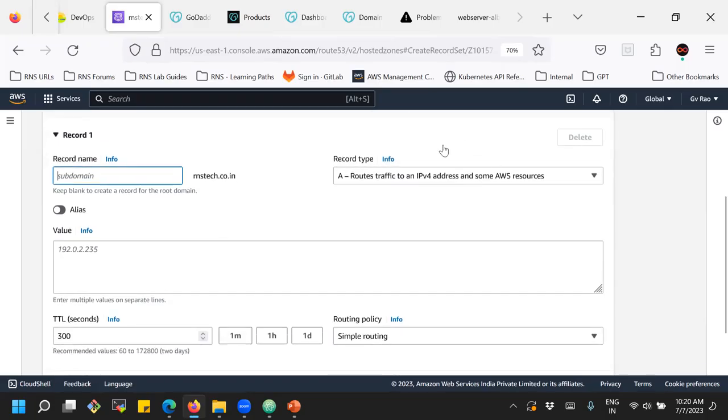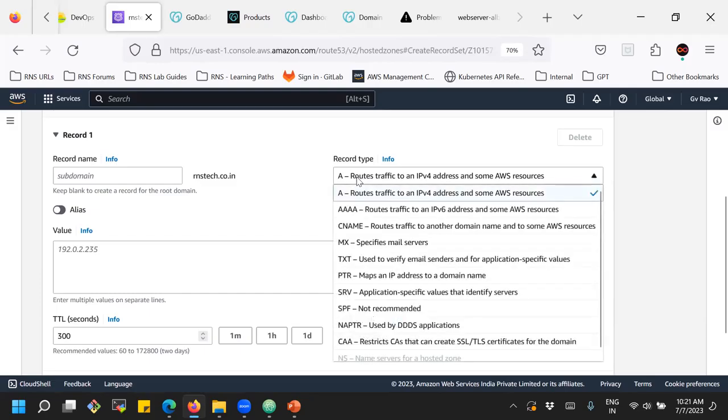As we're talking about it, next you need to select the record type, which type of record I'm going to create. If any request comes to rnstech.co.in, that is the root level top domain, I would like to route it to the backend.